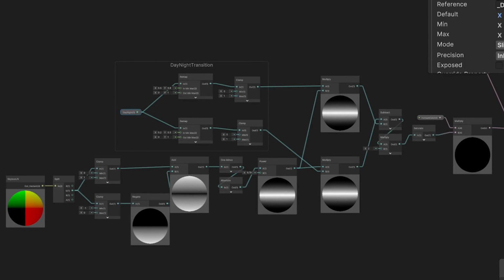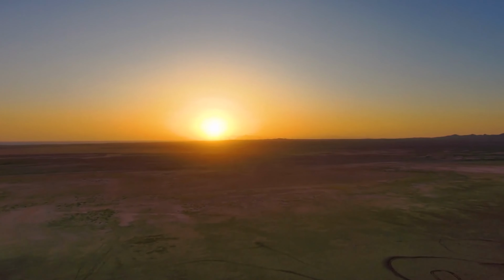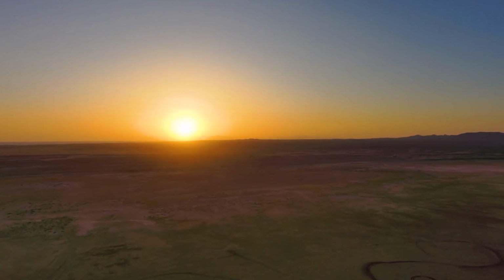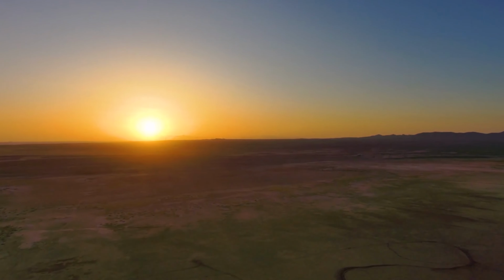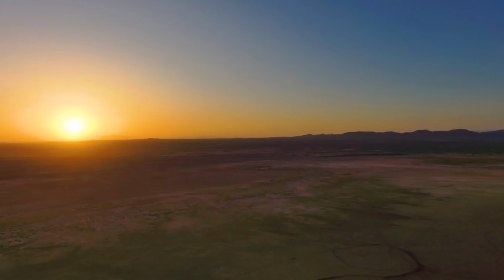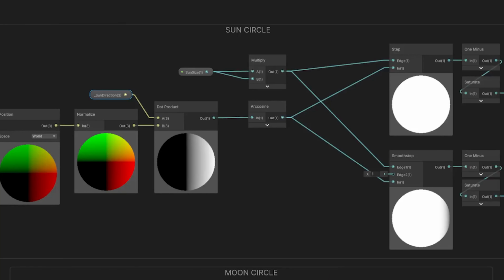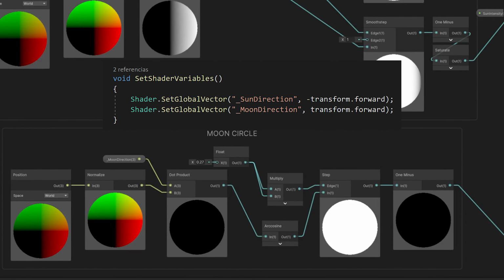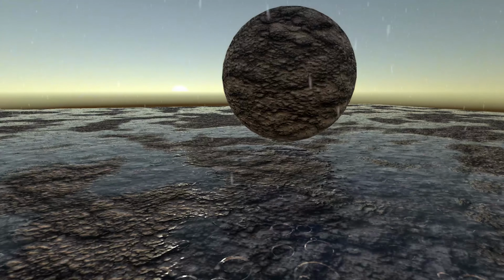It's pretty good. And the next and last thing, pretty important, is to see the sun in the sky, because before, we couldn't see the sun on top of the sky. We simply saw the shadows, and that's not very cool. If we want to see the sun, we simply need to add a few nodes that get a transform position, or maybe a vector 3, better said, that will display the sun position over the skybox. We can basically invert the sun position to make the moon. So we have a sun, and on the opposite side, we have the moon. Finally, the skybox is done.